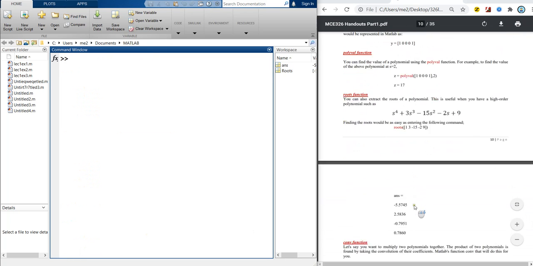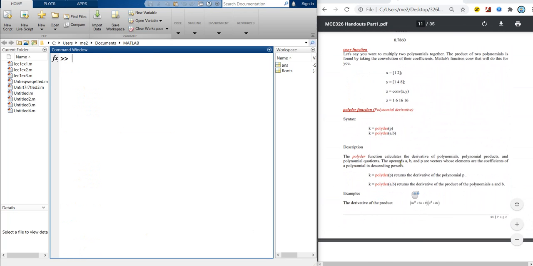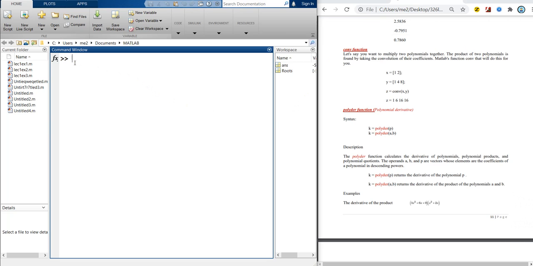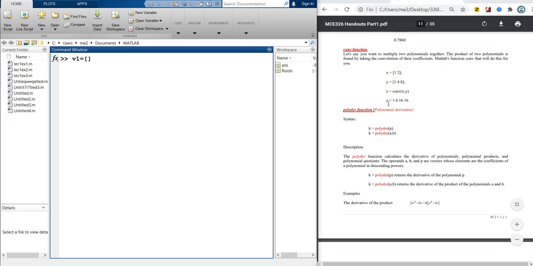Next, we have a conv function. It is a function for polynomials used to multiply two polynomials and find the result. The result will be a vector also, representing the multiplication. So say that we have already v1 equal, as example, 1 and 2.